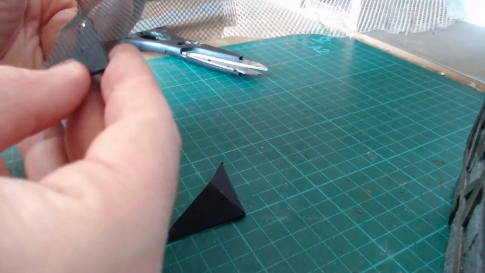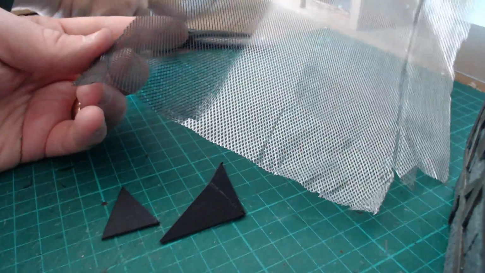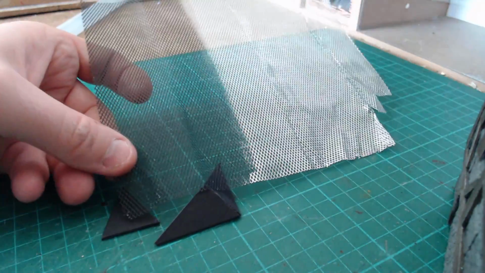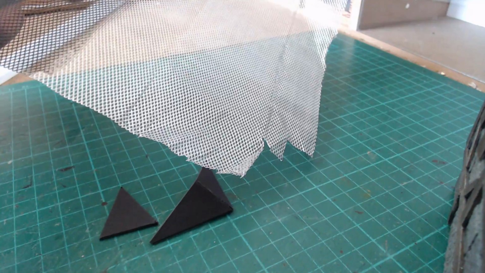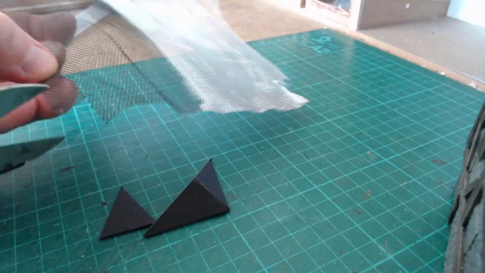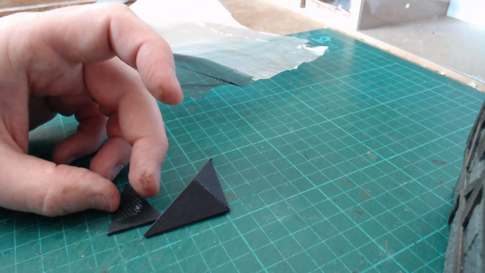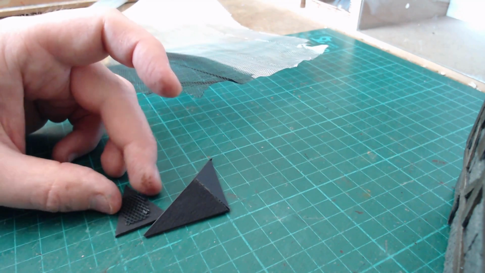I'm going to use this diamond body mesh stuff. This is what I've used before plenty of times on the channel, making windows and so forth. This is what you use to repair your car bodywork. I'm just going to cut out a little rectangle that will act as a window for this, and I'll glue that in place with super glue.